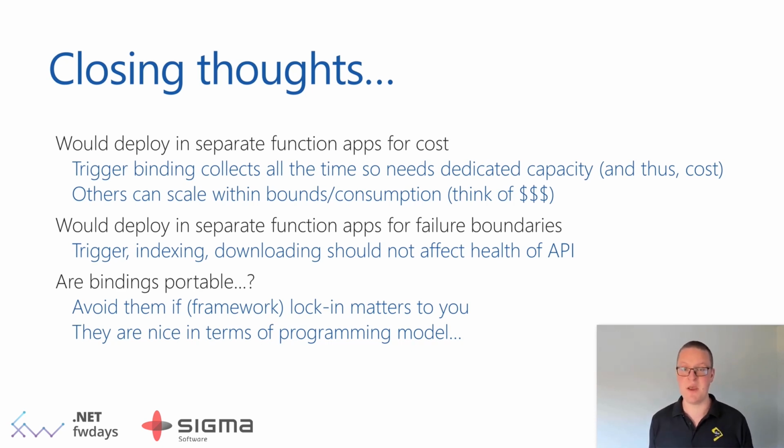Because the API, there could be moments during the day where the API is not being used. There could be moments where there's no indexing to be done. So all of those things can be consumption based on the queues that are providing data that have to be consumed by the function. Also for failure, if the catalog watcher fails and that VM goes down, for example, because we did something wrong with storing files on disk, we don't want the API to fail. The API should still work. It may then serve some outdated data that is not super recent, but still the API works. And for most users, it's going to be more than sufficient to have that up at least. So we would deploy separately for failure as well.